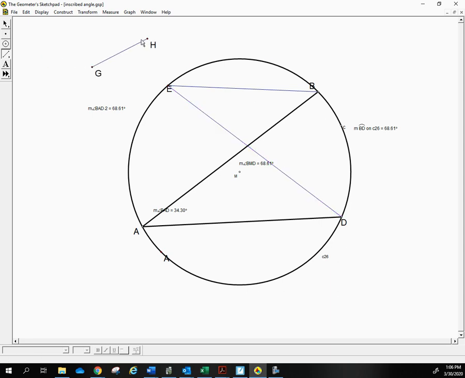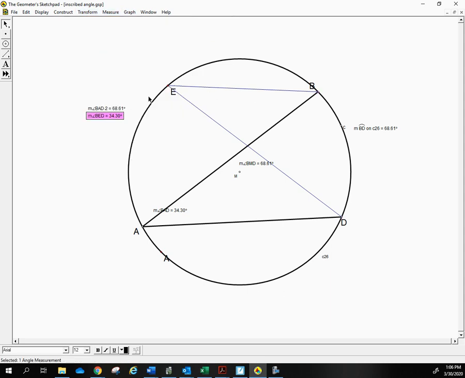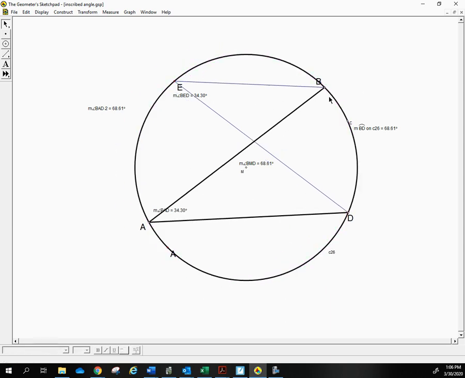If I measure that angle, no matter how many of these inscribed angles I have, I can do 1, I could do 2, I can measure as many as I want. Notice these inscribed angles intercept the same arc, this arc right here, BD. The arc that it intercepts has to be between the angle, not on the outside. This angle is going to be half of its arc. It's also half of this arc.